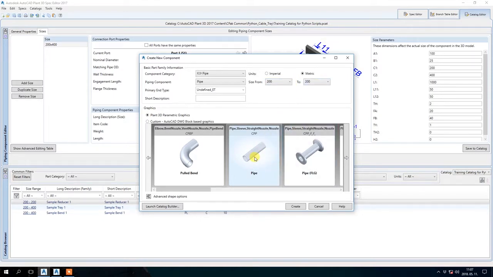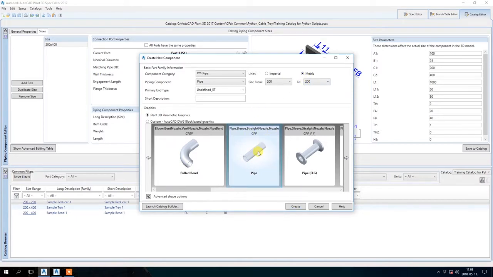We have to do it because in the Plant 3D, in the modeling space, the program will determine what size is available in the spec based on the availability of the pipeline. So if there is no pipeline added to your spec, it will assume that you cannot draw anything in any sizes because you don't have pipes. So you have to add a pipe with the proper sizes.